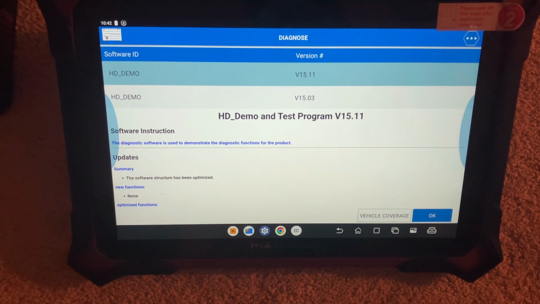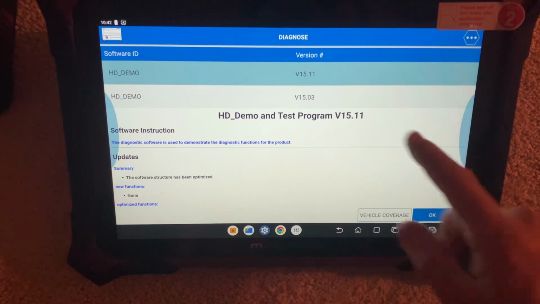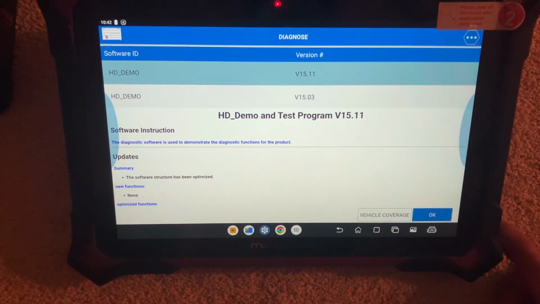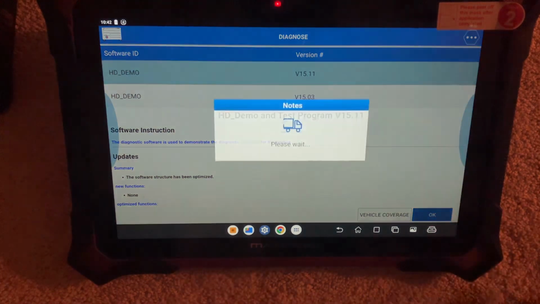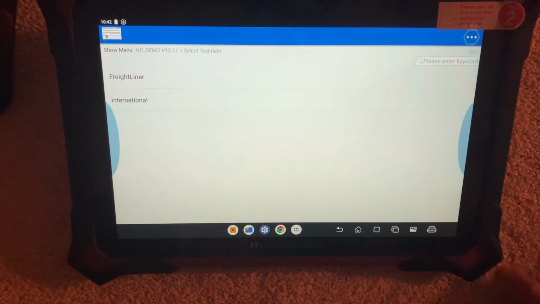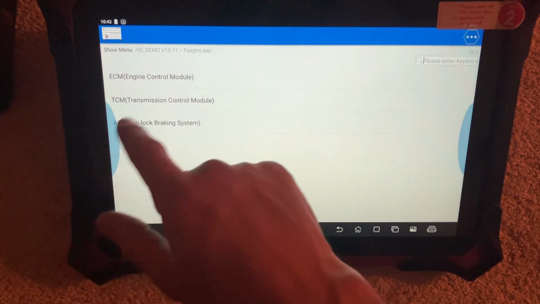So basically, if you think about it, you just paid for a whole year's worth of updates, and you only get them in 6-month segments where we give them to you instantly. The only problem that I've seen with getting them instantly is sometimes the manufacturer releases an update and not everything is cool on it. So we hold two, so that way if you're doing something on the car that you know should be done and it doesn't work, you can go back and get the later version.